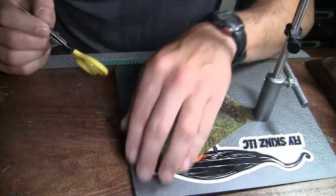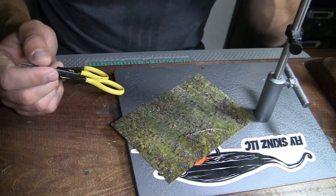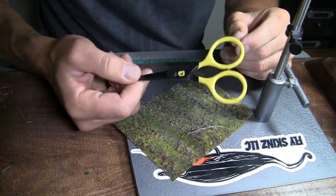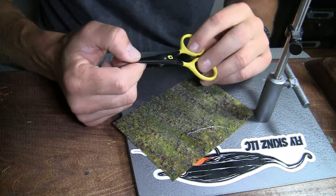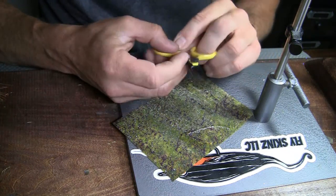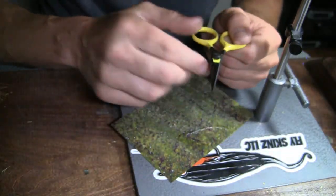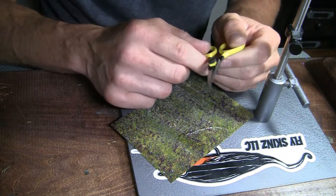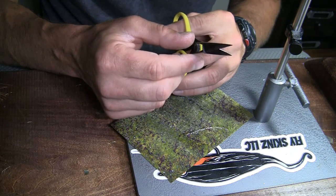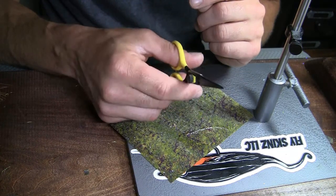So how do you cut it? I get asked this all the time — can I cut it with razor scissors, can I use a paper cutter? Regular razor scissors is probably by far the most effective way. I've used the Dr. Slicks and the Lunes — those are the only two brands I've tried. I really like the Lune; they've got little bitty serrations in the blade. Here you have the tensioner knob right here. This is something you adjust as you get used to using the tool. Don't over-adjust it when you first start out — you should feel slight resistance in the scissors as you use it.